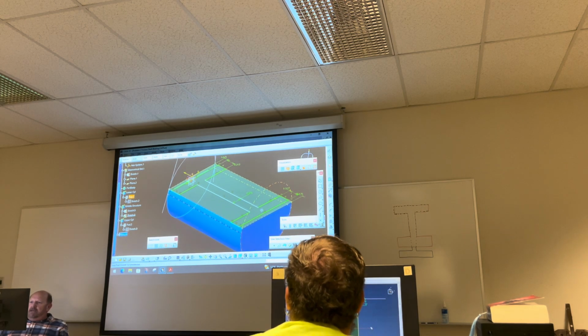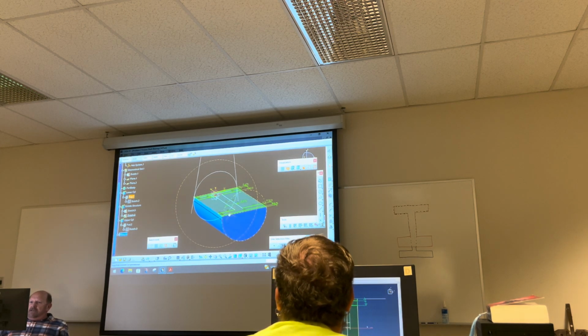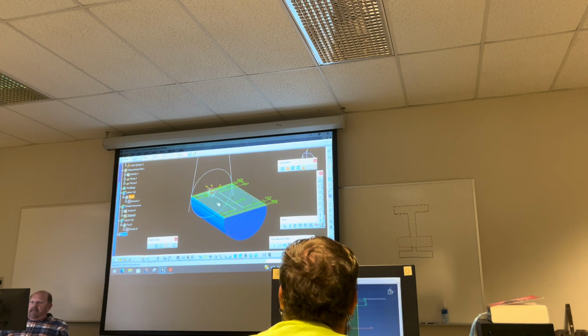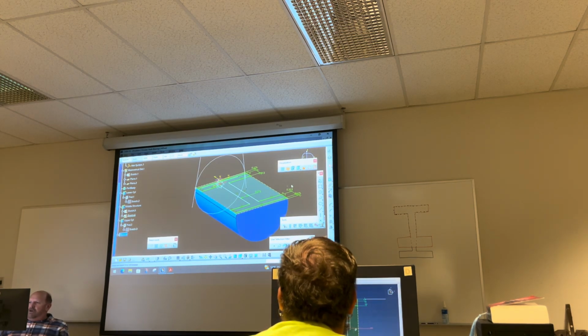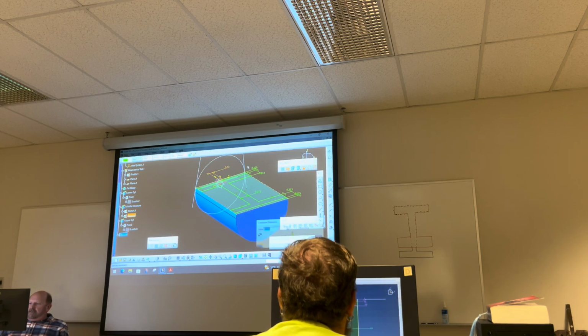The center point. Now, since I've got this, I can dimension off this plane or I can dimension off this V. So I just need this value from here to that. It's gonna be 0.375/2.